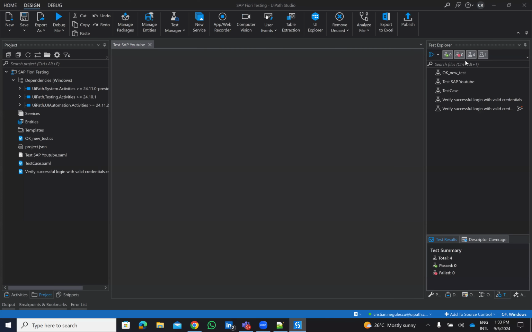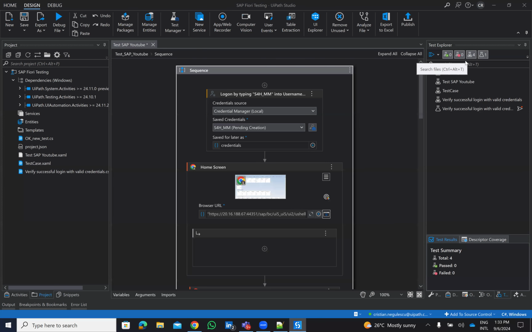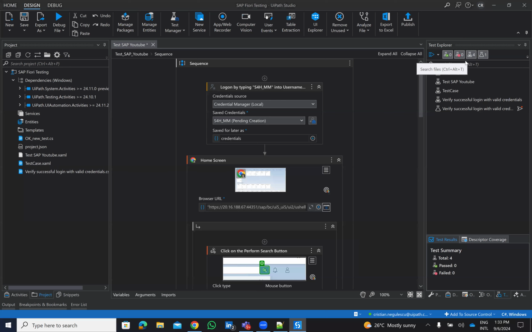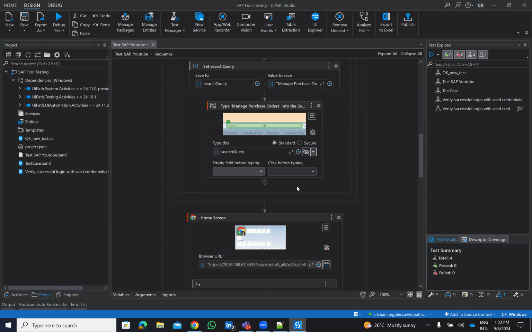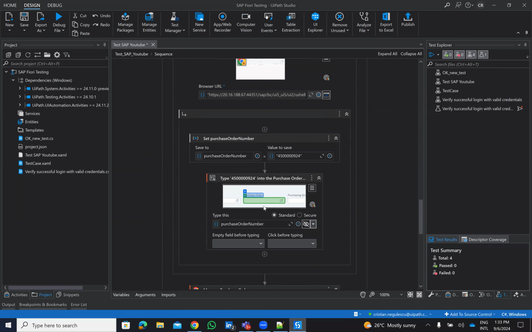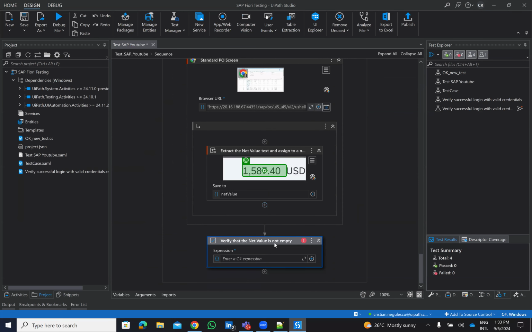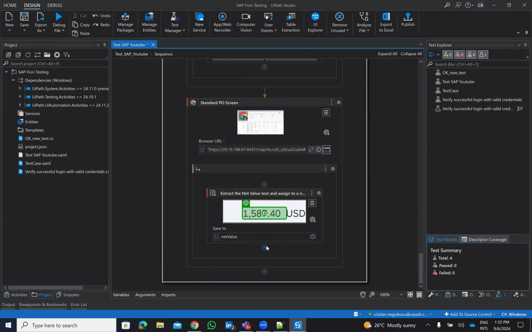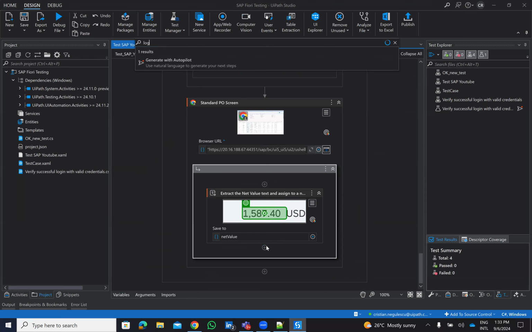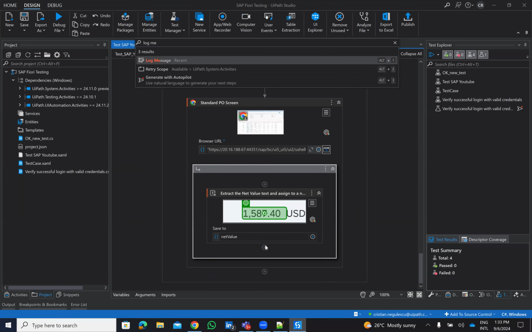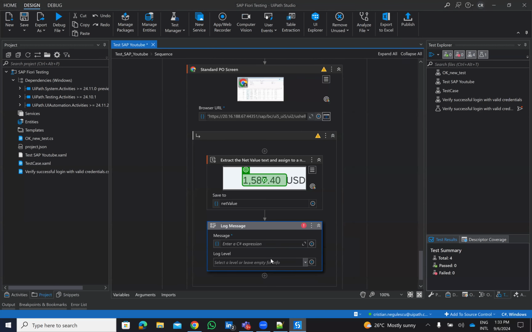Adding generated activity, generating test case. Okay, perfect. So we have something. Here on the login, instead of going to the login, it put multiple assigns. Then we have the home screen and so on. It looks like it gave us a structure, but it was not able to handle the login. And it's not able to handle this verify at the end. On this end, I will go here and add a log message, and I will put the net value. I will put it as an info, not as a warning.